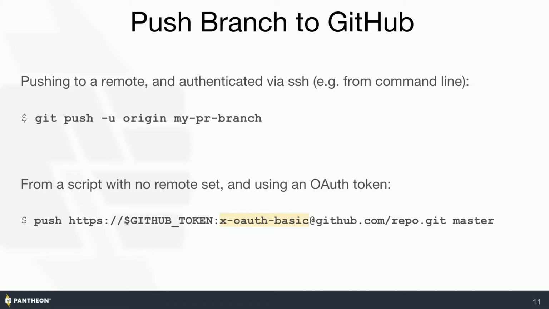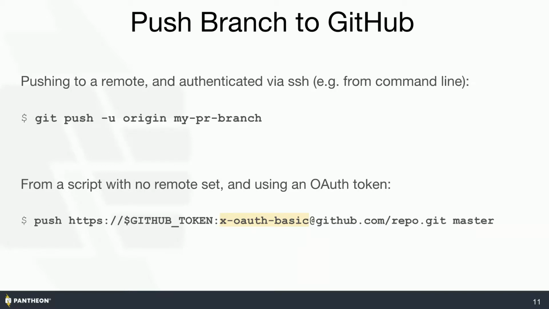I'm sure most of you have used Git before, and you're very familiar with creating a new branch and pushing it up to your production system. But when you do this as an engineer, you're authenticating with GitHub using an SSH key, and you've set that up manually one time, and then you don't have to worry about that very much. If you're automating this, it's less likely that you're going to want to use an SSH key. That's kind of a bother to set up.